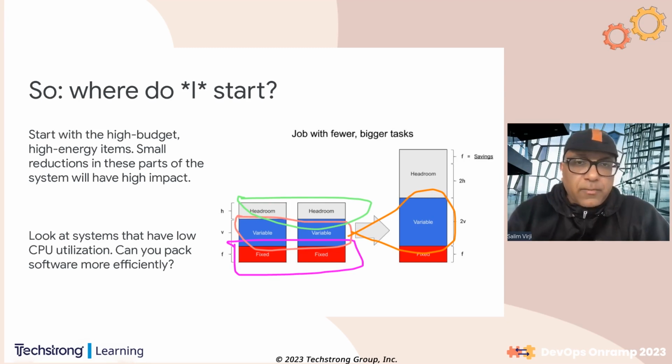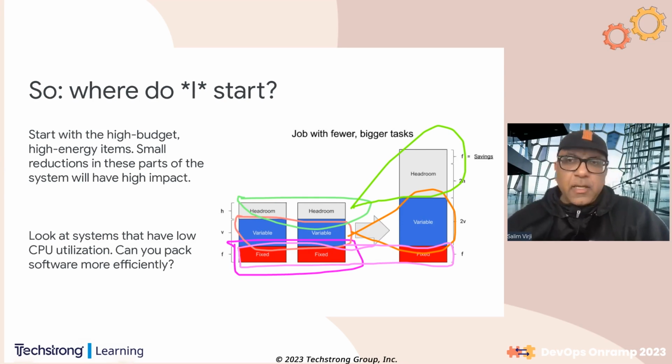It may be with further optimization that we could more effectively use that headroom. But we've already realized some savings by taking the fixed costs and halving them. And this is a pattern that I've seen used effectively. I used it effectively at Google when I worked on Google's workplace productivity suite, which includes docs, apps, and drawings. And this was one of the strategies we used to save a lot of RAM across our systems.